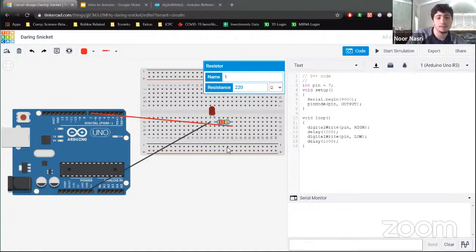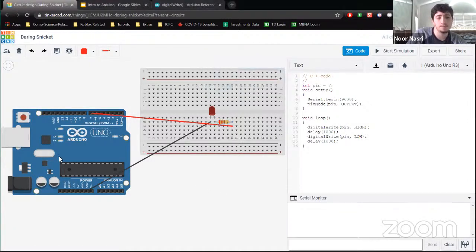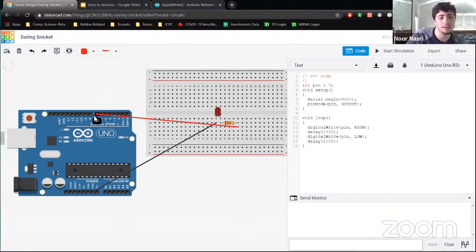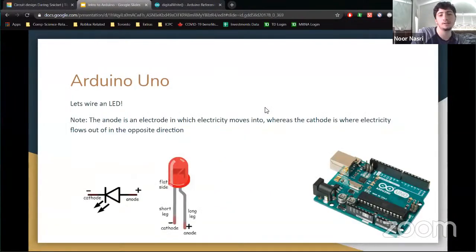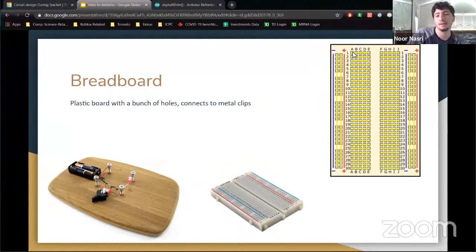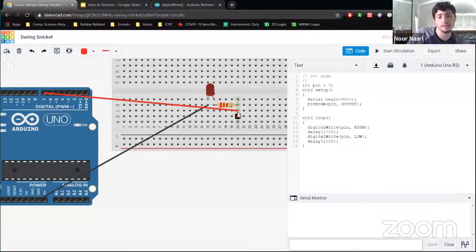Yeah. So essentially, you've got to follow the circuit, right? I'm going to have 7 right here. That's the only place where I'm giving power right now. When this is high, it's giving it all 5 volts. It's going from here to here. Now, remember the breadboard, how it was wired, these columns are connected. So this is connected to the resistor. The resistor goes all the way across to here.